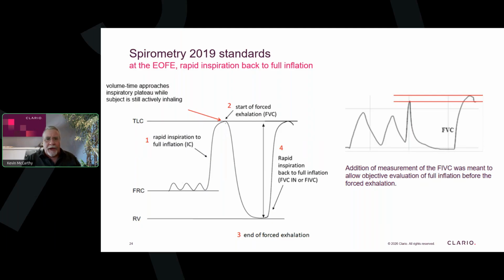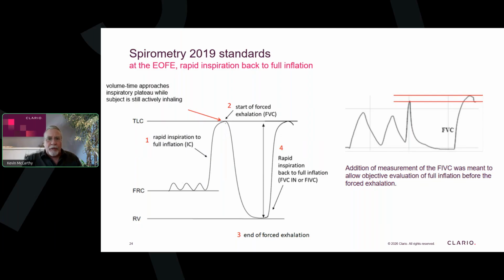If you look at the guidance given in the ATS standards, and there have been 5 sets of standards since 1978, all of them said forced exhalation should start from full inflation, but none of them until 2019 gave any guidance on how to do that. And the guidance in the 2019 standards is to look at the patient and obtain feedback from them that they're really at full inflation before you give that command. I'll touch base on that in a little bit.